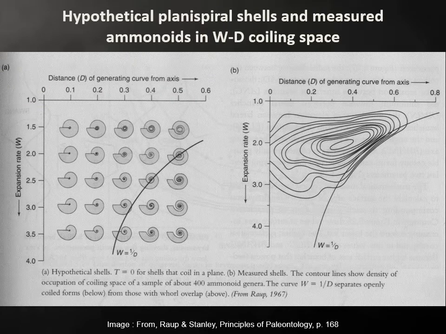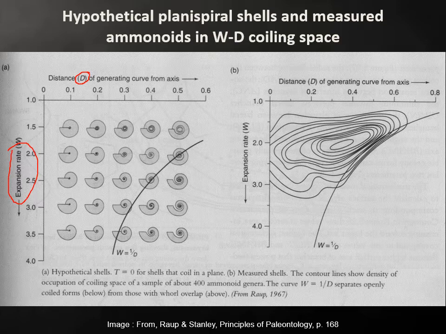If you plot the planispiral forms, that is, the cephalopoda shell looks like that. Previously we plotted all the molluscan shells in a three-dimensional plot, now we plot all the cephalopod shells in a binary plot. On the vertical axis, we plot the whorl expansion rate, W, and on the x-axis we plot the distance from the axis of coiling, D. Now with the variations of these two parameters, we hypothetically draw all the possible forms of cephalopod. Starting from the more dense closely coiled form to the loosely coiled form, you can see that this portion is basically separated from the earlier portion. Here you can see that it is more compactly packed.